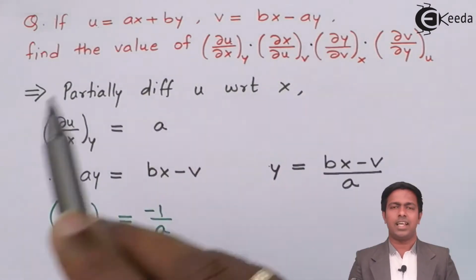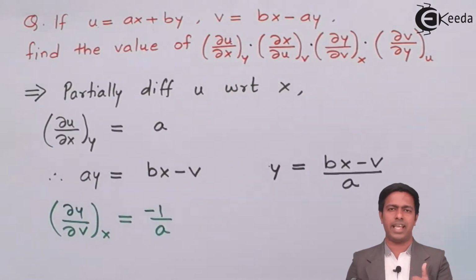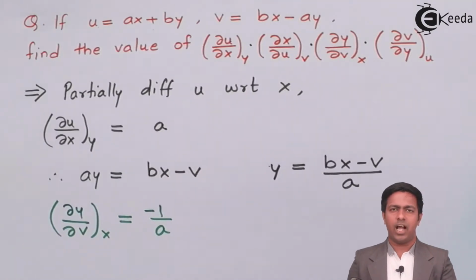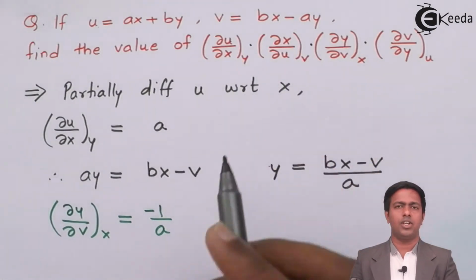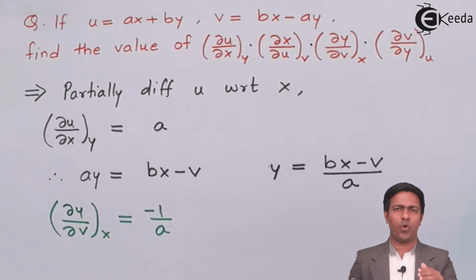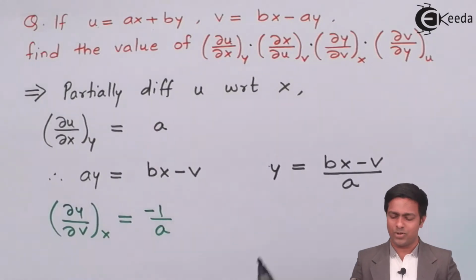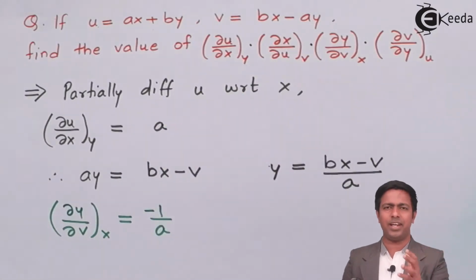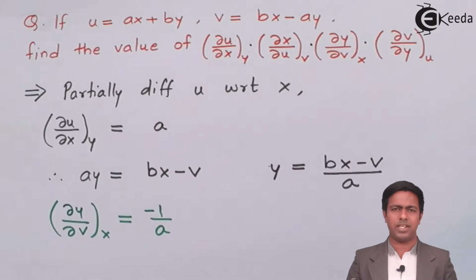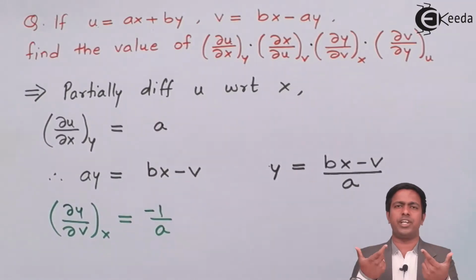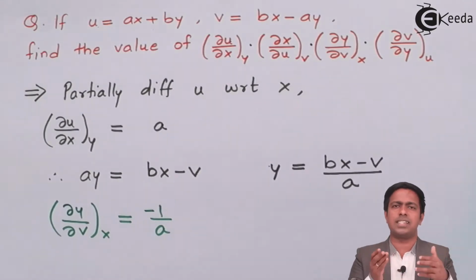Now in our case, in our given function, there are 4 variables: x, y, u and v. Out of that, 3 variables are required for solving that term. So it means the 4th variable is not required. So we have to eliminate that 4th variable. Here that 4th variable is y. So let's eliminate y. And how to eliminate y? I'll tell you the best way is to bring both equations in terms of y. So in both equations, the left hand side will be y. Since the left hand side is the same in both equations, the right hand side is also the same, and we can eliminate that y.